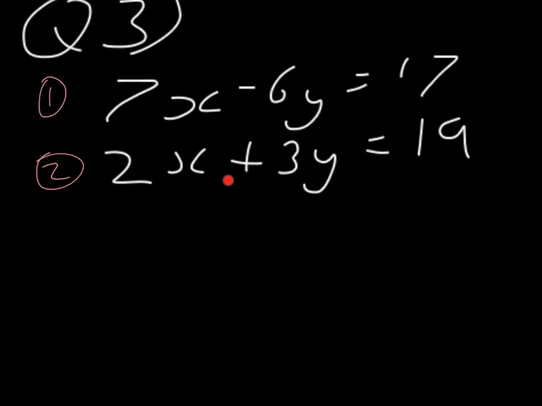Actually, that's not true. If you noticed, if you were quick and clever, you'd have been able to do this one here. You'd have been able to times the whole 1 by 2 in order to get that one there. I'm actually going to show it by multiplying them out, just so that we're getting the hang of that. So I'm going to times all of the bottom one by 6. So I'm going to get rid of my y's now. Times all of the bottom one by 6. And all of the top one by 3. So I've used that 6 there to times it there, that 3 there to times it there.